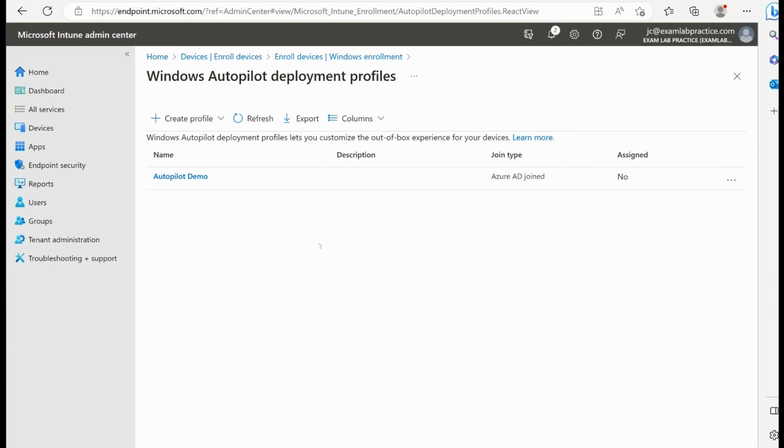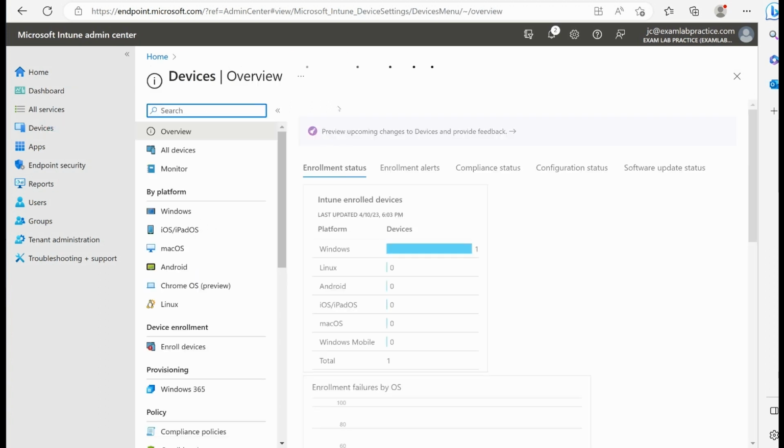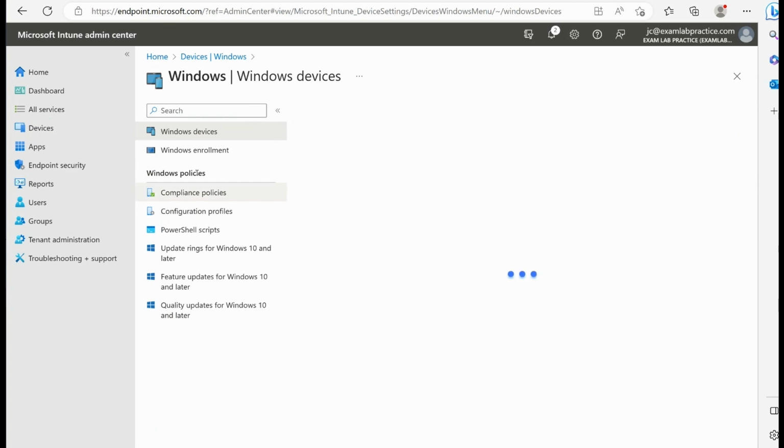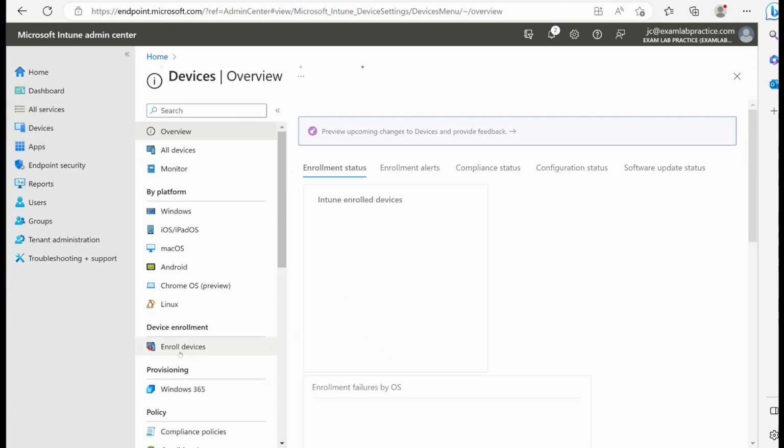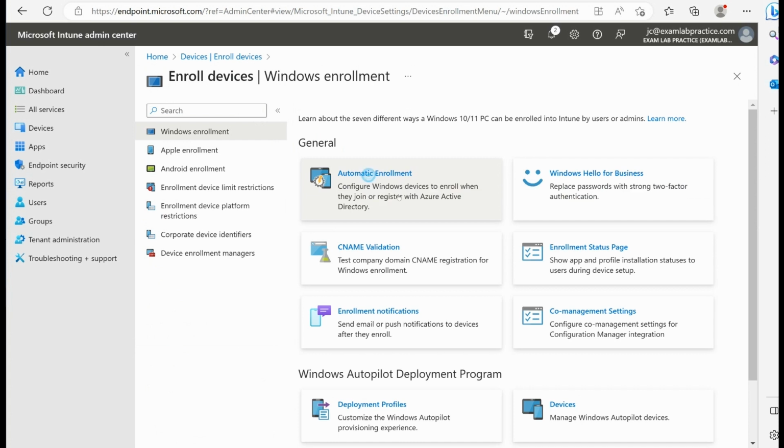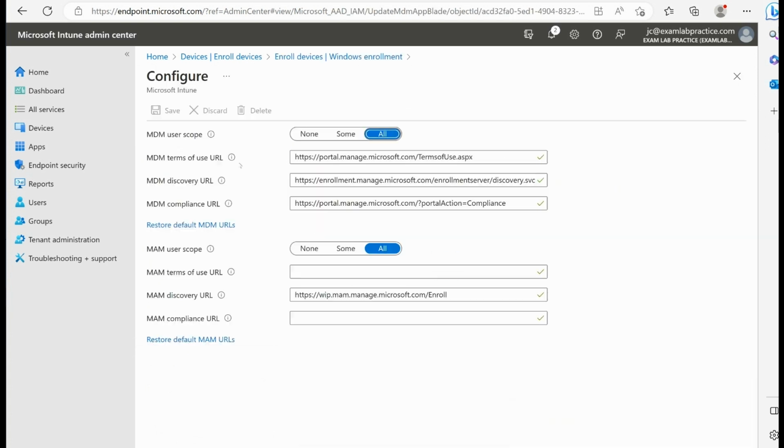Okay, something else that I want to do that is necessary, I want to make sure that what is known as auto-enrollment is turned on within our autopilot environment. If this is a new version of Intune, it may not be. So this is something that we definitely have to keep in mind. So if I go over here to devices and I go to enroll devices, I want to go here to automatic enrollment, and I just want to make sure that this is set to all for MDM and all for MAM, and I need to click save. Now again, if this is a new Intune environment for you, these are probably set to none, so you need to turn that on. Okay.